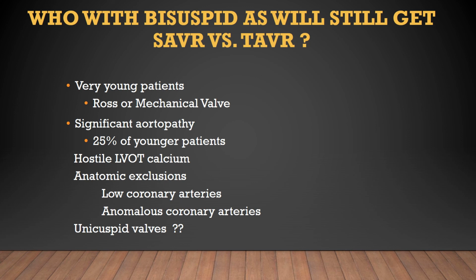I think this is something we have to become more savvy with, looking at our preoperative CT scans and finding out who is more likely to have coronary occlusion, and how we prevent it. Do we go down the route of BASILICA, or do we go down the path of doing surgery? Again, never forget, surgery is still a very good operation. Surgical aortic valve replacement can be performed very nicely, expeditiously, safely, with excellent outcomes. And certainly unicuspid valves, in my mind, should get surgery.